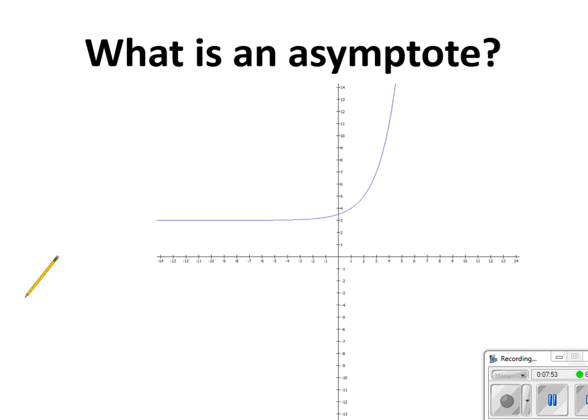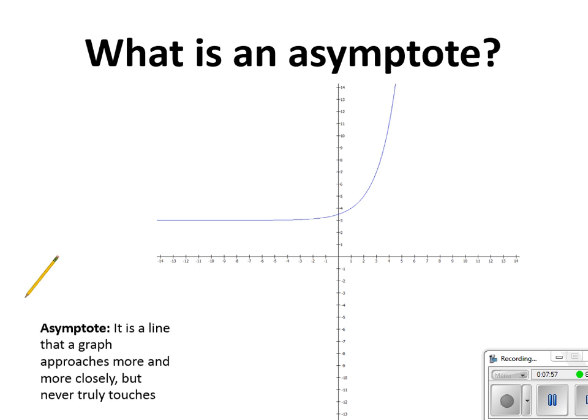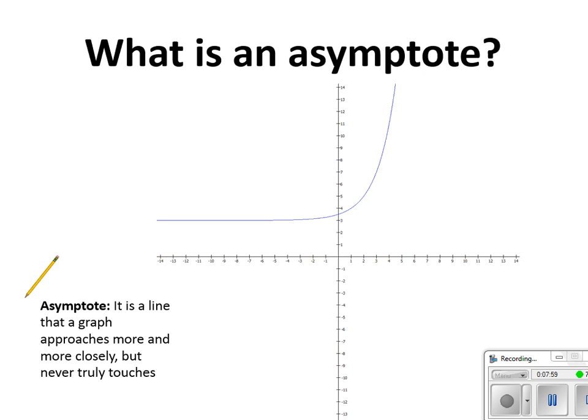So now I've mentioned the word asymptote, and you're probably thinking, what is an asymptote? Okay, so an asymptote is a line that the graph approaches more and more closely, but it never, ever touches it. So if I'm looking at this graph, I can tell that this is a growth graph, okay? Because it's starting out slowly, and then it gets big fast. Okay, so here we go. So this is a growth graph because it's growing, okay?